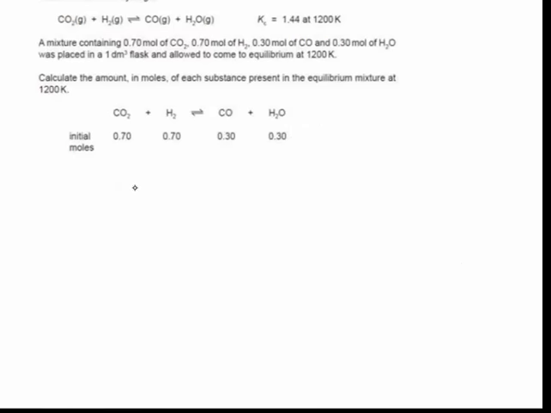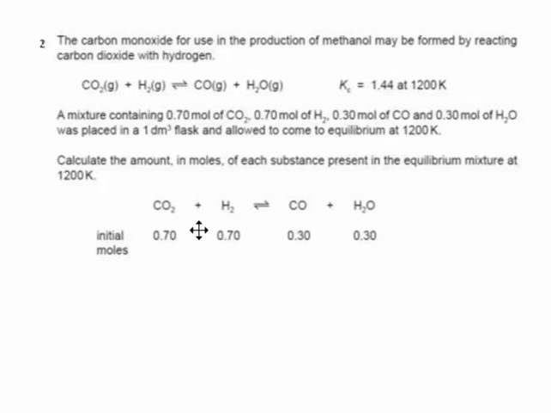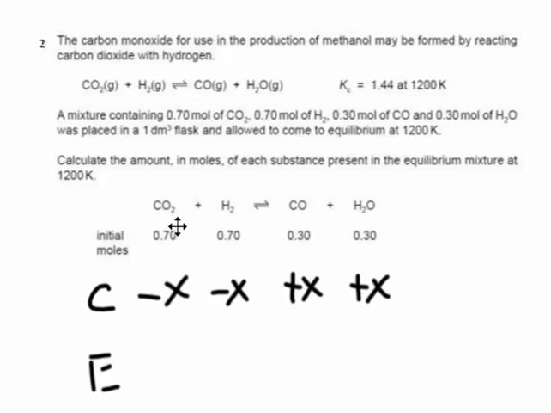All right, this problem here, I know we started off in class working through the carbon monoxide problem. Remember, you're doing the ICE table: how much changed and what did it end with. Anytime you're going through any kind of reaction process, we know here it's a 1 mole, 1 mole, 1 mole, 1 mole ratio. So when changing, I subtract 1x, losing some moles here, and I'm also losing some moles here. Here I gain some moles, and here I gain some moles, because once again it's a 1 to 1 to 1 to 1 ratio. So as far as the number of moles, that's how much I changed.